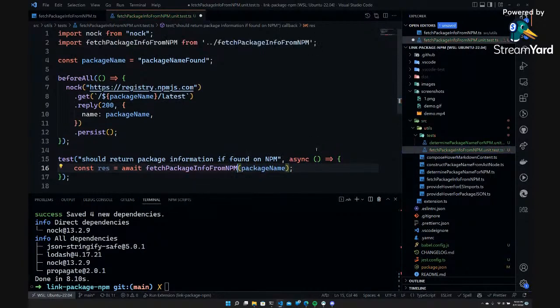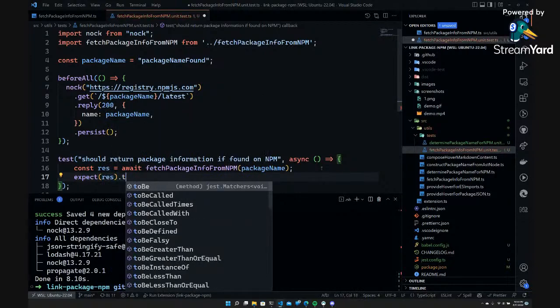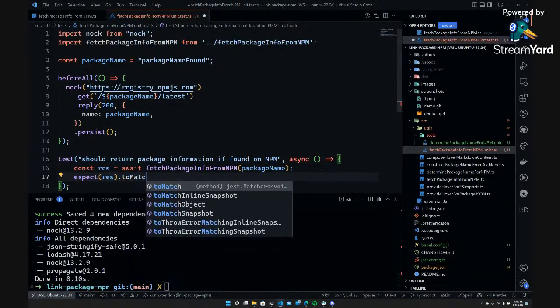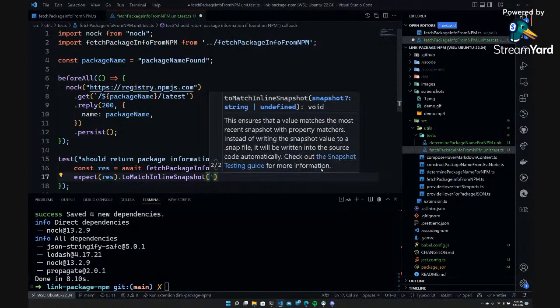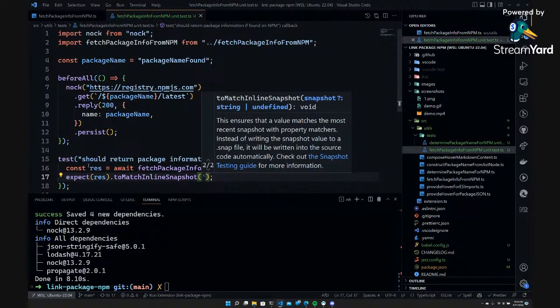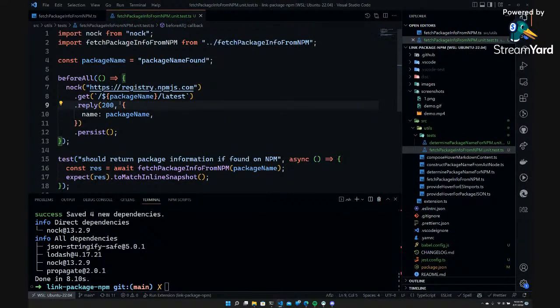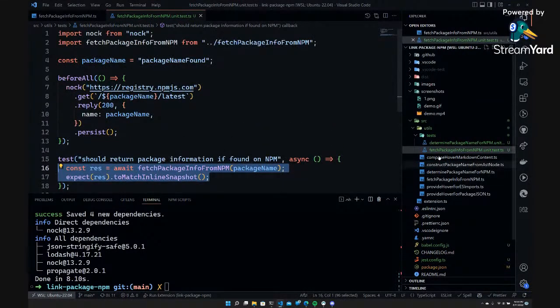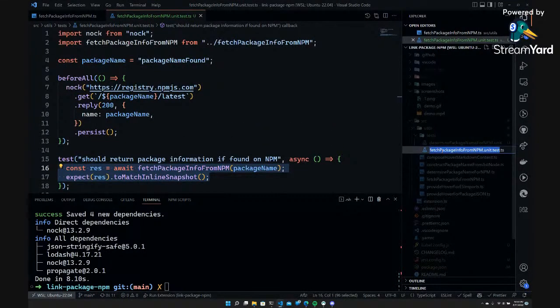So let's import that, and we can say expect response toMatchInlineSnapshot. What this is going to do is take this response here and create a snapshot and return that. So with some luck, if we run this test, this should pass.